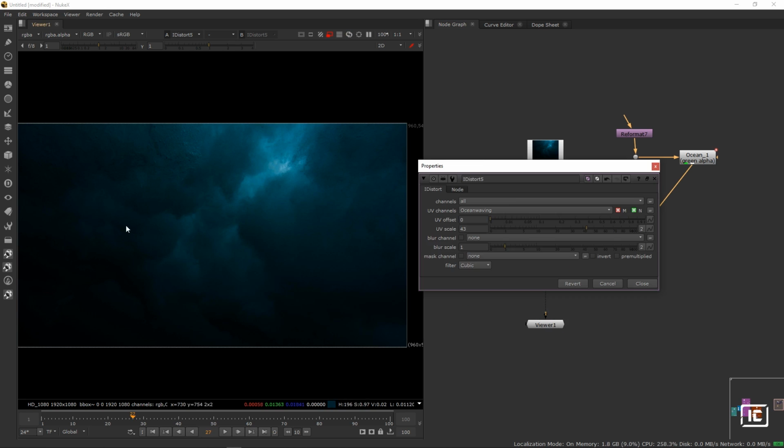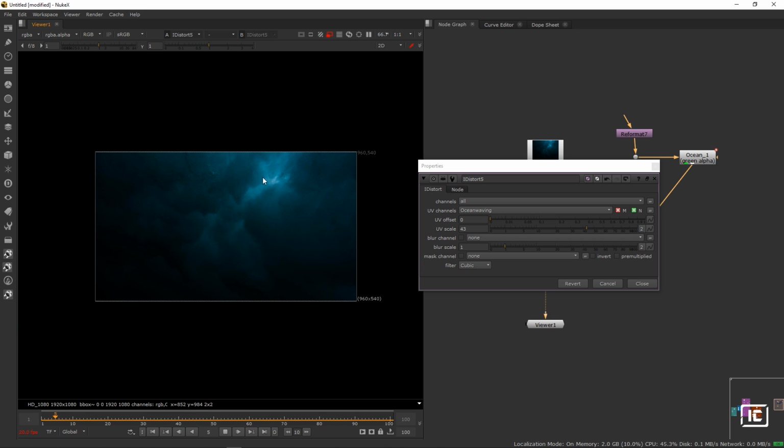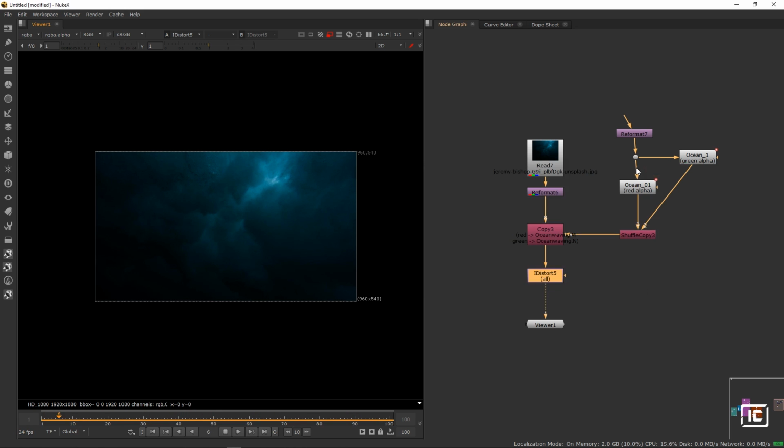Just gonna bring this about. Alright, as you can see guys, we start having those cool waving things. Just gonna preview that quick. You can see that we're getting those funny waves happening, and then I think we're good to go. So now I hope you guys have learned how you can create this ID distort. It's kind of similar to After Effects, but yeah, it's a bit complicated. You need to do a little bit of tweaking, and then there you have it.